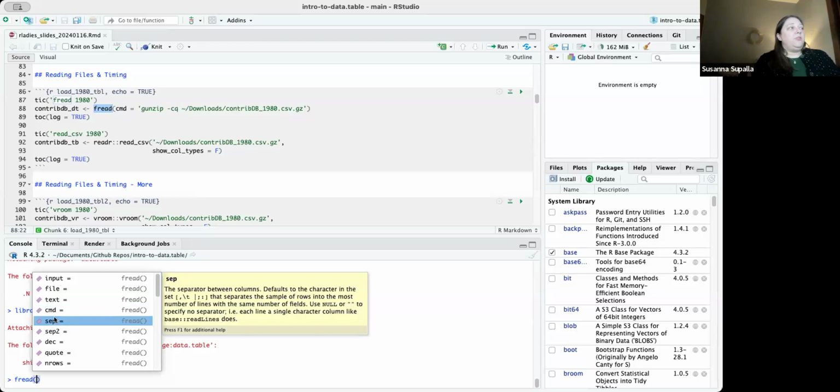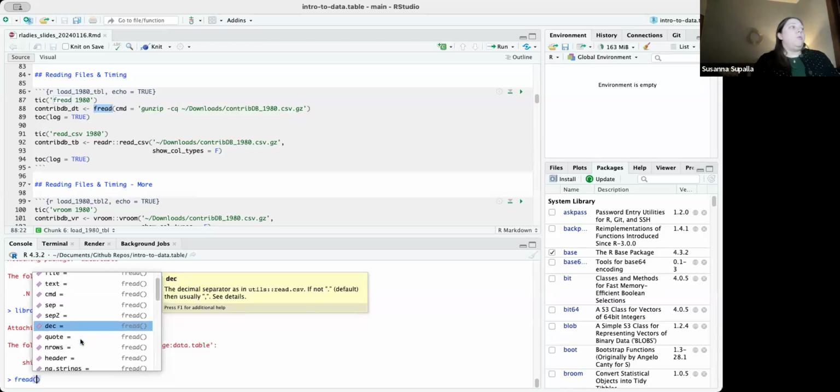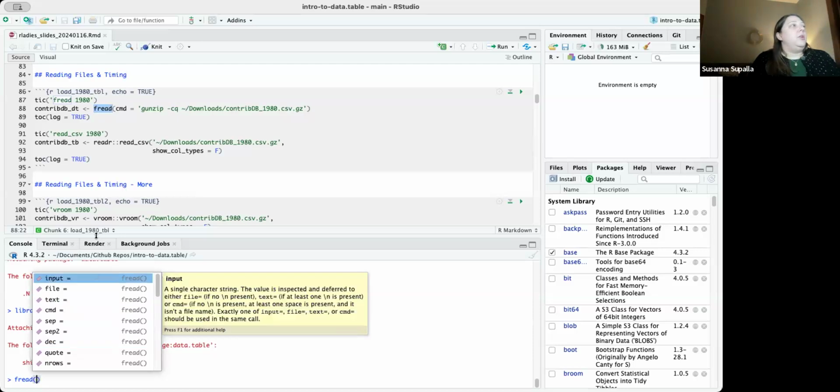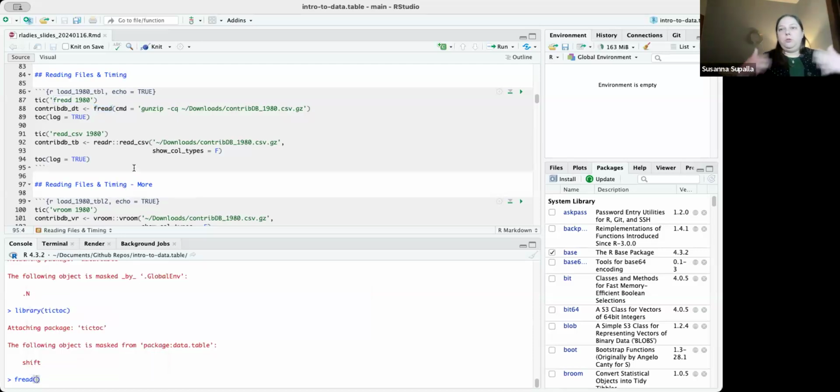There are other options here to specify the separator between columns, the quote, the number of rows you want. There are lots of different parameters that you can specify here. But the great thing about data.table is even if you are just using this on a little tiny file, the defaults and the inferences it draws from your file mean that you rarely have to specify any parameters at all to get your file to load without errors and without problems. It often makes better inferences than read.csv or read_csv from the tidyverse libraries.